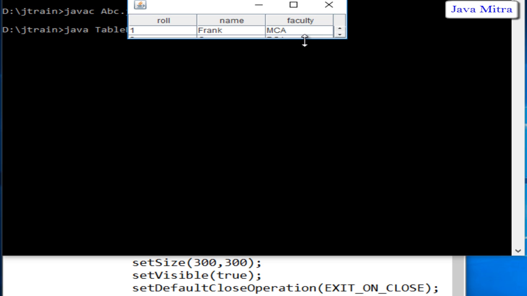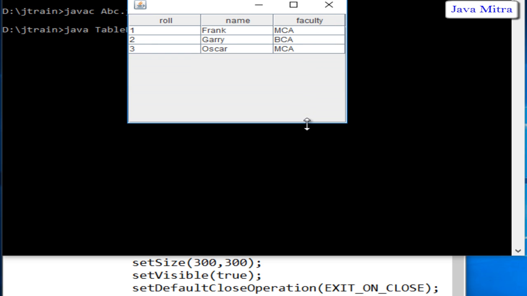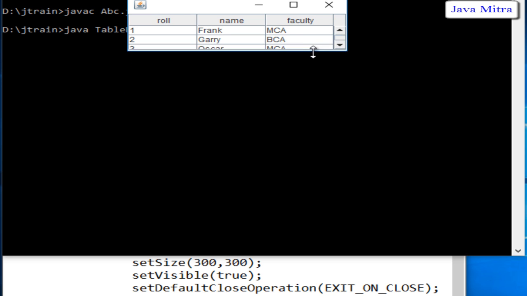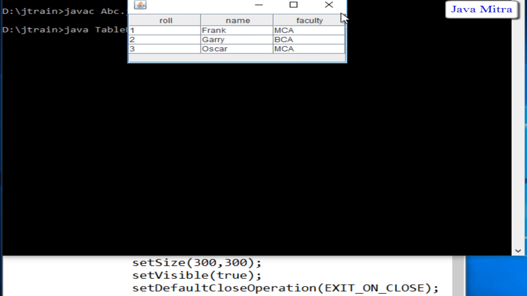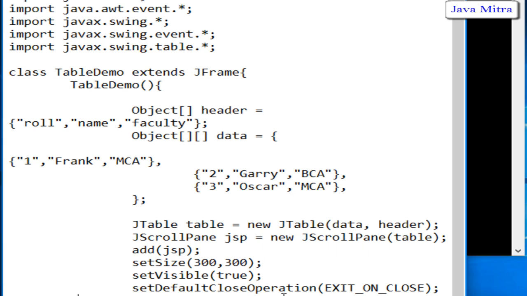So if our frame is smaller than the size of the table, then the JScrollPane will help us by adding a scroll bar. So in this way we can create our table object and use it. So let us add some more data.